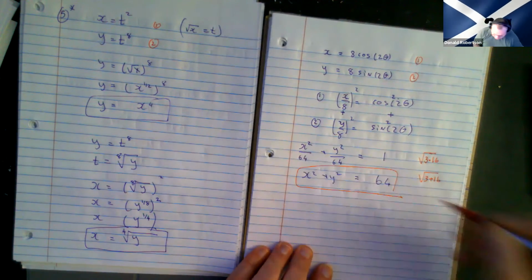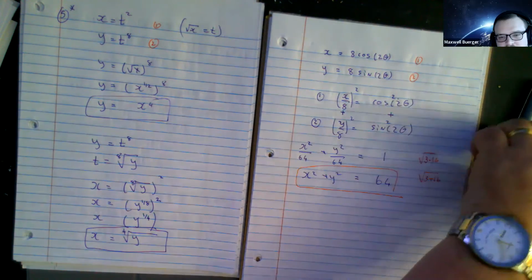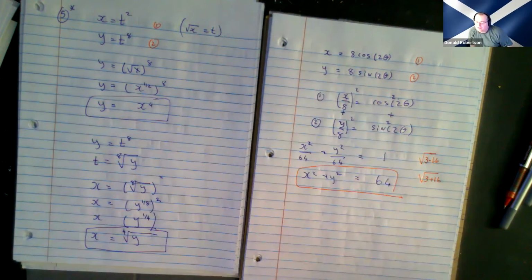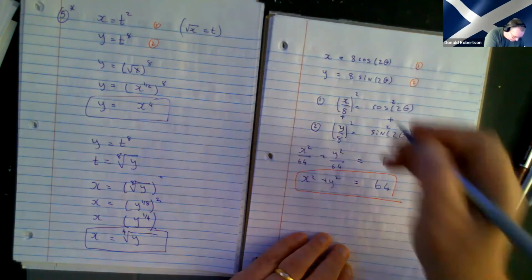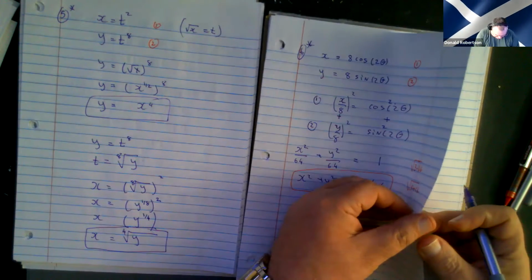Does anybody recognize that guy? Equation of a circle? Yeah. So that particular parametric equation generated the circle. That one that I just did is an example of question 6. Let's find a different trig one.